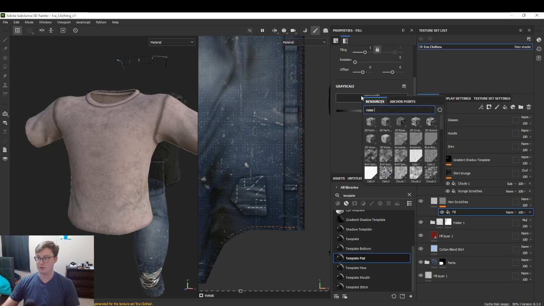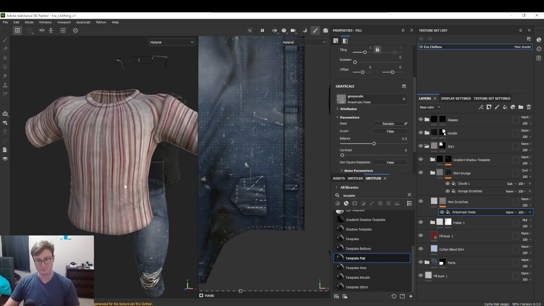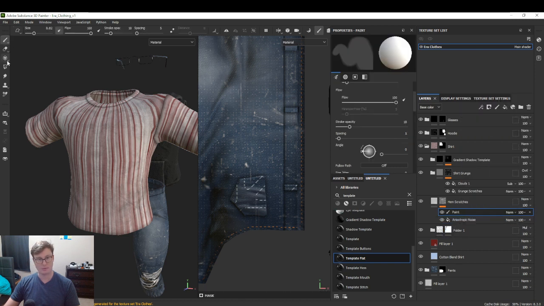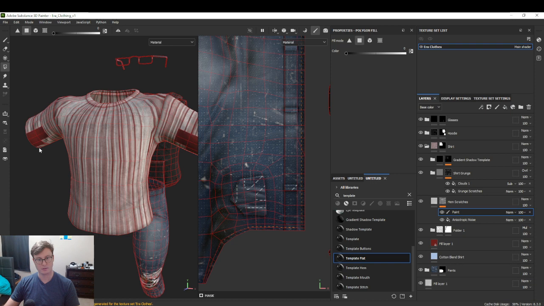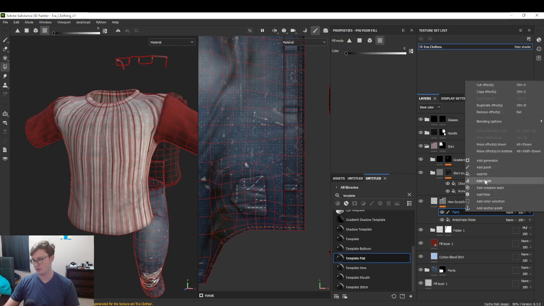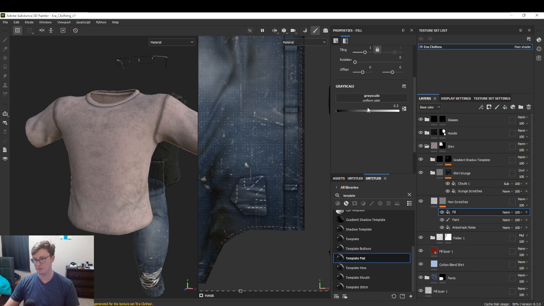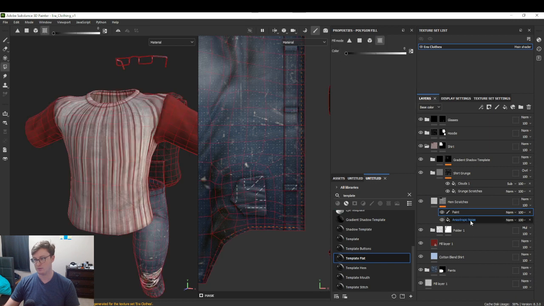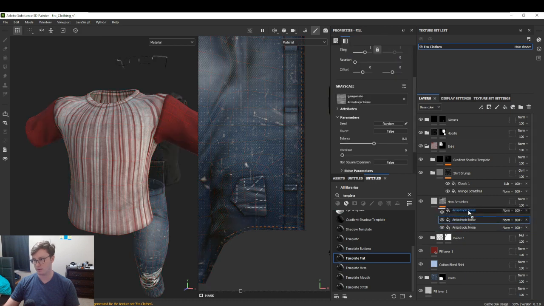We want to fill with the anisotropic. Then we'll add a paint and we'll remove it from the sleeve. No, I think we'll need two. Okay, so for now, just this one. I don't need a paint, just another fill layer with a gradient.